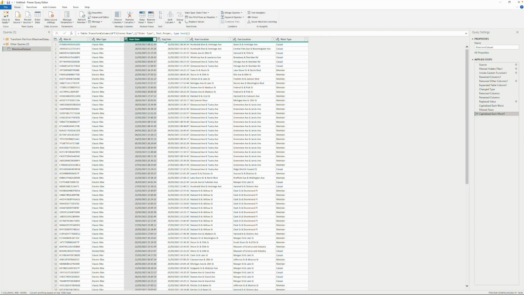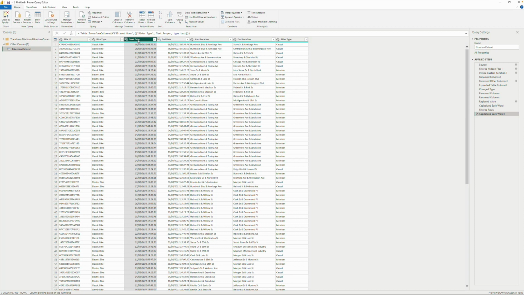So start date and end date, these are date and time columns. So we have the date and time of when the ride started, and similarly the date and time when the ride ended. It will be nice if we can separate these into two separate columns so that we can do some analysis around how many rides were done at various times during the day and all those things as well. So it's very easy to create a new column from here.